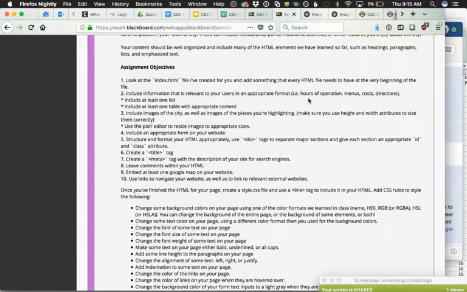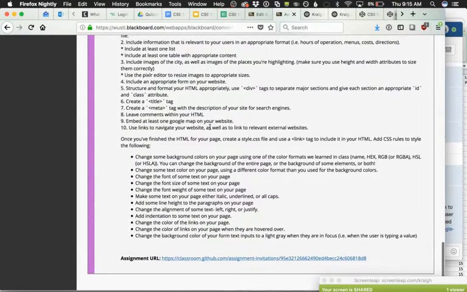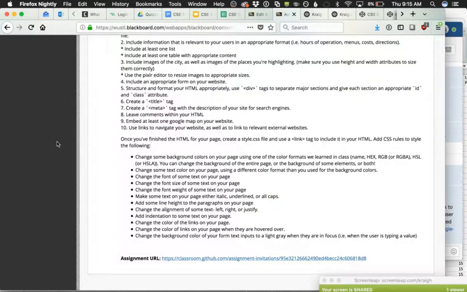So once you finish the HTML, you'll need to create a CSS file. Create your CSS file. I usually recommend naming it like style.css, like I have here, but you can name it whatever you want. But then make sure you add your link tag to include the CSS file on your page. And then there's a list of just some arbitrary styles that you need to make. So this is just to make sure that you've used the rules that we've learned so far in class.